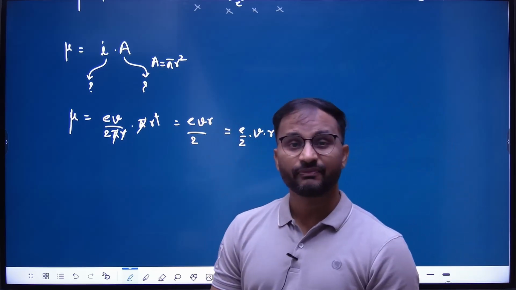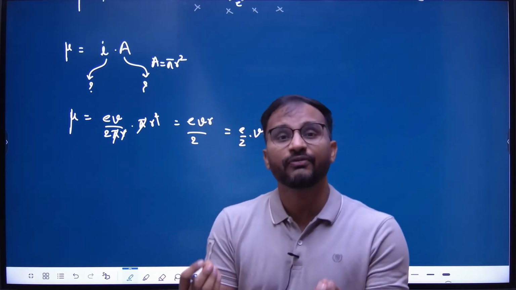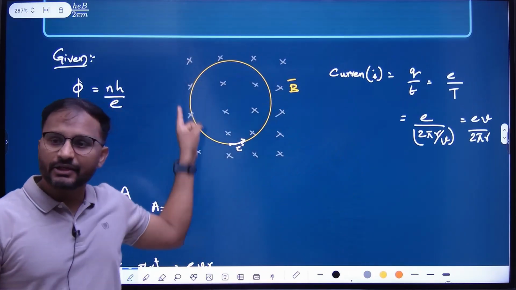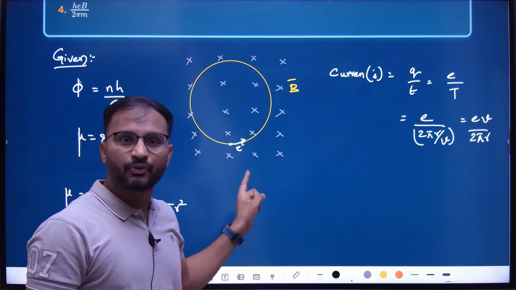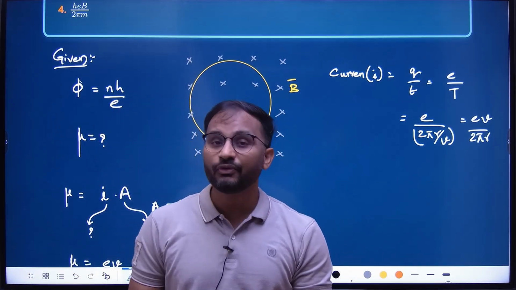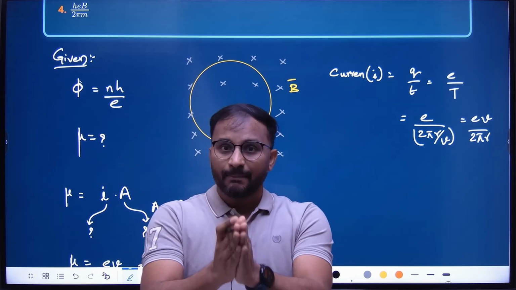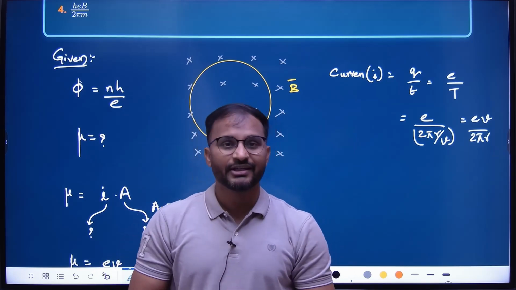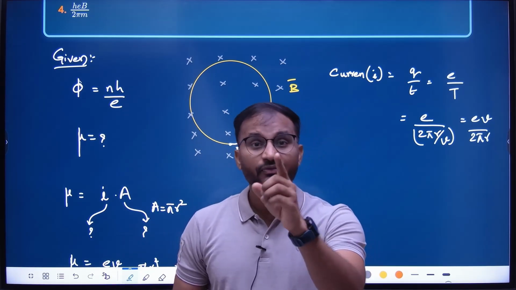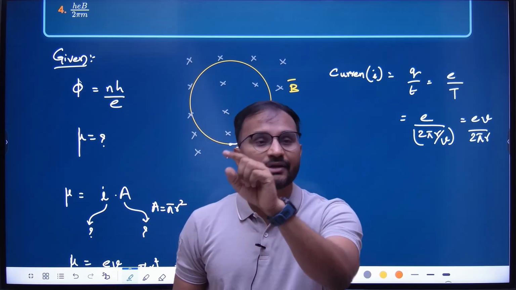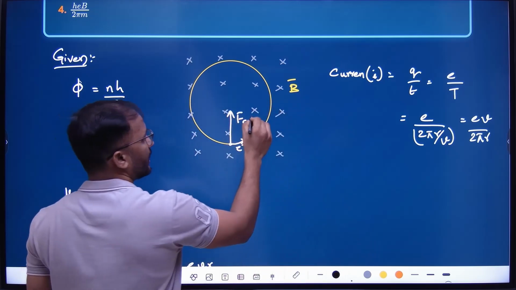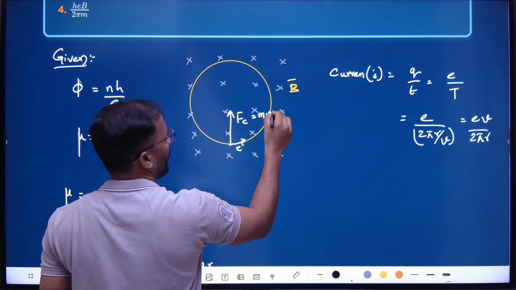The speed we have to find out and the radius of the path we need to find out. Now the question comes, how do we find out the v? How do we find out the speed? This is a circular path. All that we know is that it is moving in a circular path. If any particle is moving in a circular path, what do we know, sir? That there must be some centripetal force acting on it. Yes, and that centripetal force will be equal to mv square by r. There is our v.